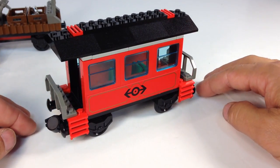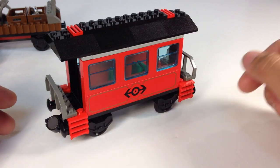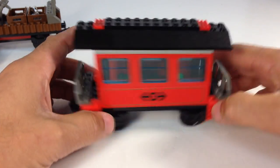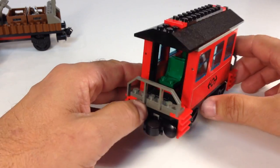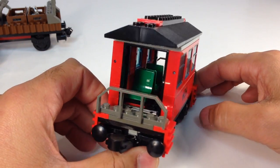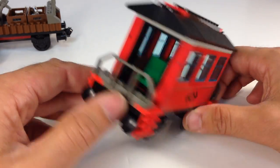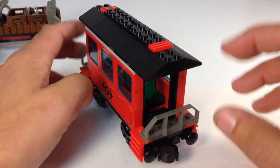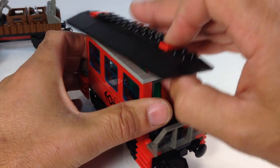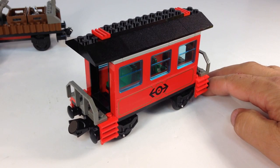And here is the caboose. It kind of goes well with the locomotive. It has the red and the black and has the gold details, but that is a big sticker piece. It has open doors. Now, there's no actual door there, so you can actually get your figures in there. Hey, look, kids, Lego trains can have a door. Maybe this is why they don't put them in a lot of the sets, because it looks ridiculous being that big. But anyway, you can get your figures in and out, and the roof pops off real easy. So if there's a fire, they will be able to get out because this caboose has a door.